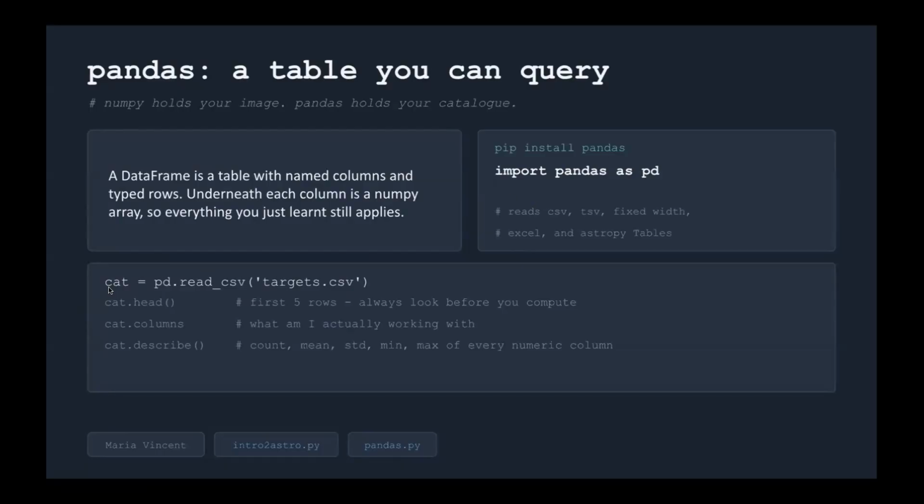Same rule for aliasing. pd is a convention that everyone uses, so better to stick with that. And dot read_csv reads a CSV file. If I do dot head, it would automatically select the first 5 rows. Now, if I know that my header row, which tells me all the column names, is just the first row, we would need to define it.